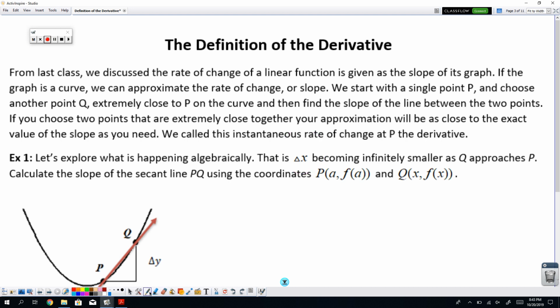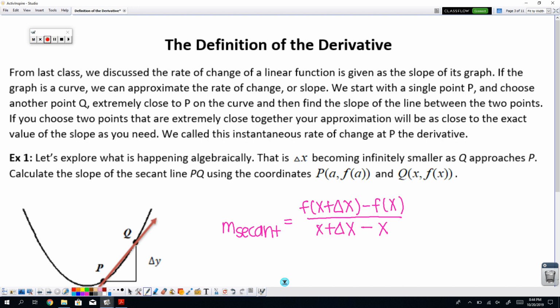So what we're talking about here is that we have the slope of the secant line, which is exactly f of x plus delta x, that small change right here, so delta x is the change, minus f of x, over x plus delta x minus x. So remember, x plus delta x is just an ordered pair, so that's the x value, and then f of x plus delta x is the y value.